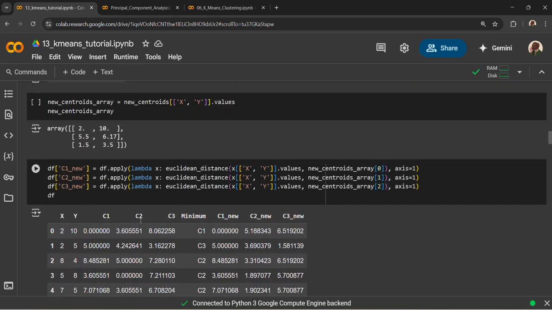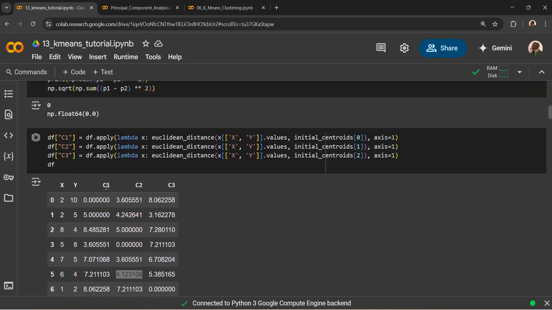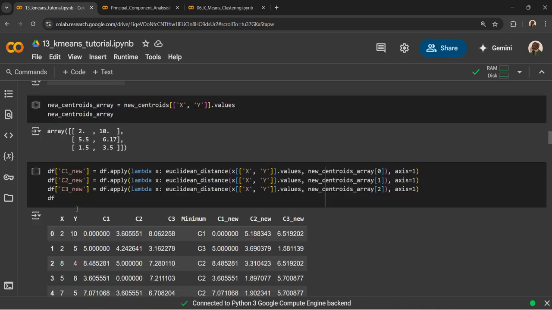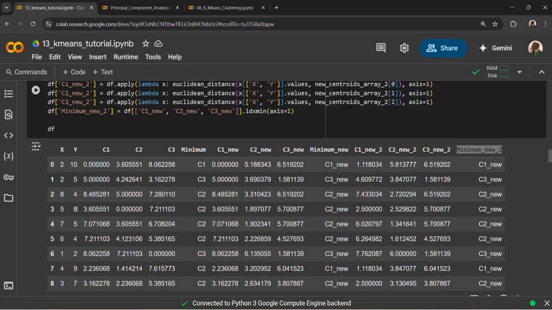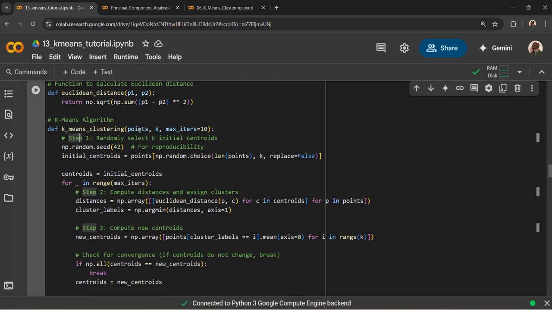Okay, so now we cannot see the k value here. According to the k value, I wanted to randomly pick my initial centroids. Here I picked the centroids manually, but I wanted to perform it in an algorithmic way, which has to perform the same steps. Then this is the final code, the algorithm building. Here you can see points means the dataset you pass, then you mention the k value.